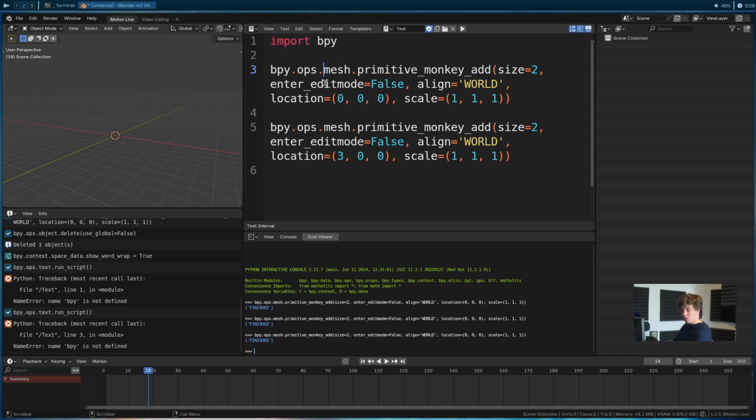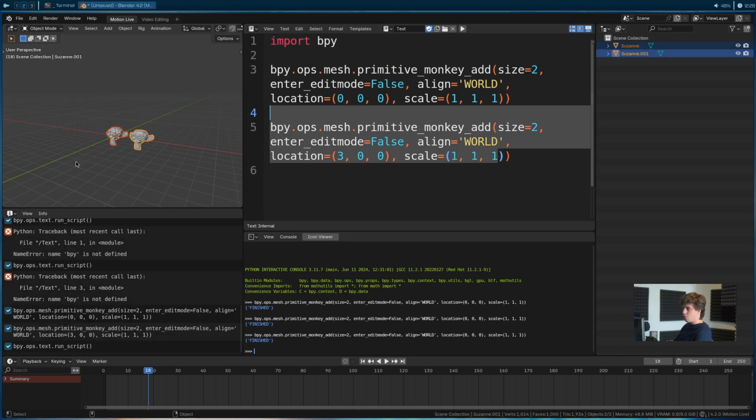And just to be fair, bpy just means Blender Python, right? So this is the Blender Python module. So you need this, right? Once you import it, the line import something means that you can use a new set of code, a new set of functions in Python. Now you can just execute it, just pressing Alt-P. And boom, we have now two monkeys, right? Isn't this awesome? Okay, so you have the basics here.